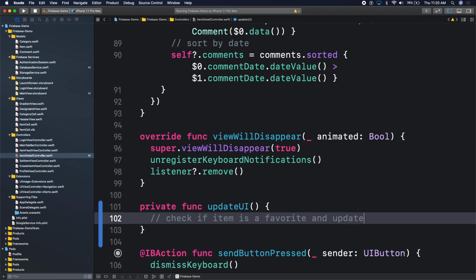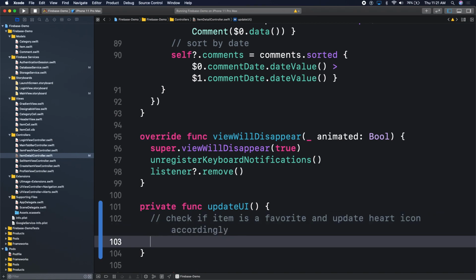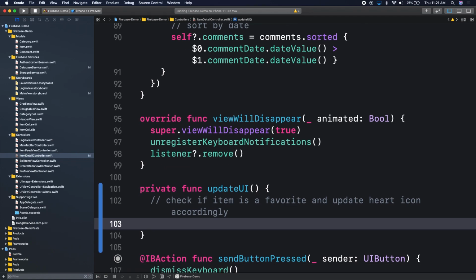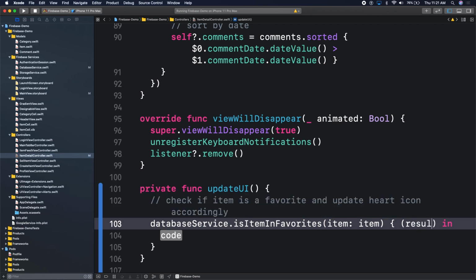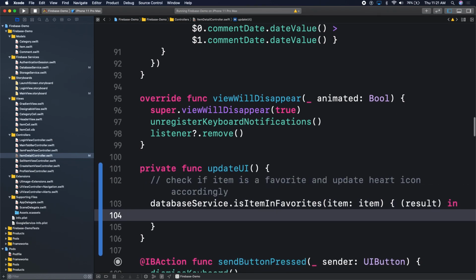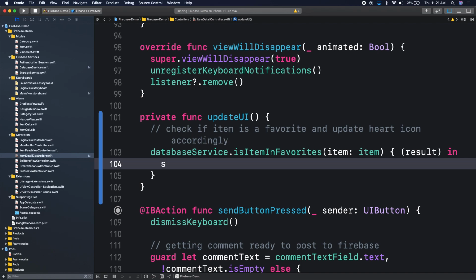And update the heart icon accordingly. So databaseService.isItemFavorite, we pass in item and completion. Cool. And here we switch on our result.